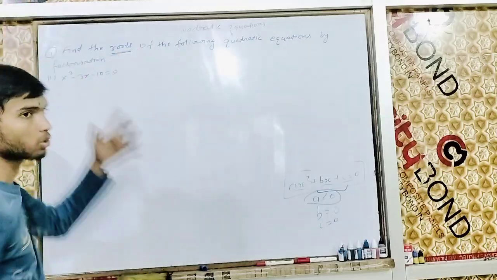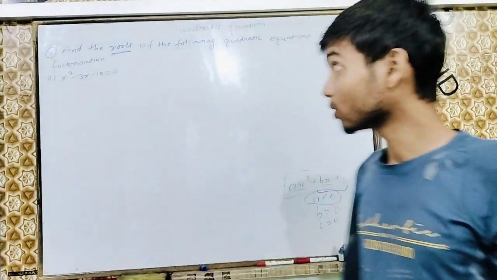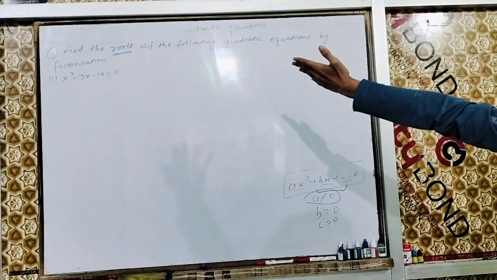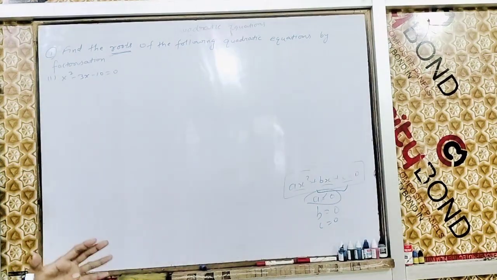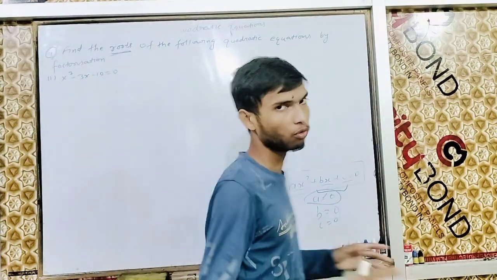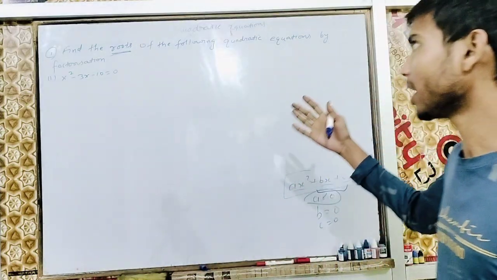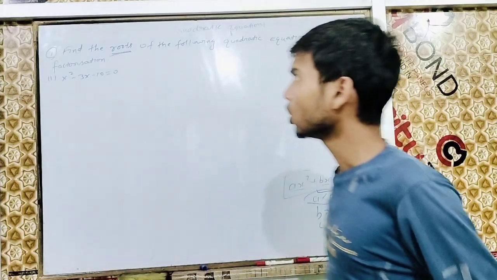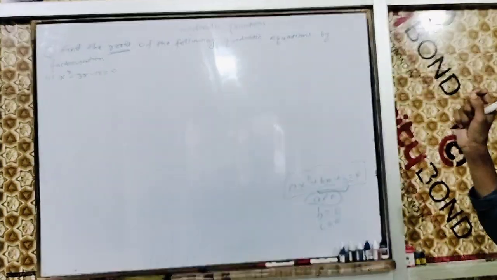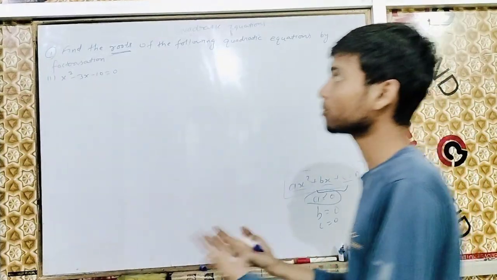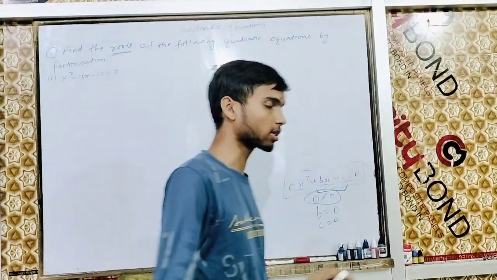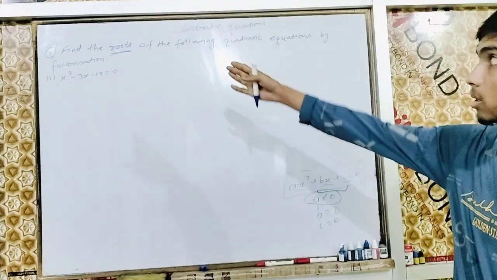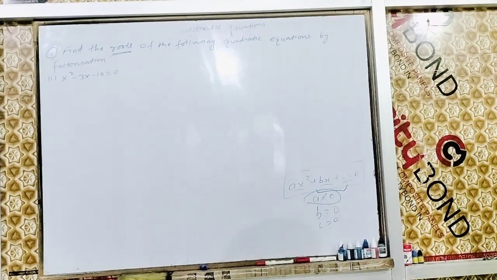Find the roots. What is a root? What is the meaning of root? In your mind some questions would be coming. What is the meaning of root? So this is nothing but values. There should be two values, or one value. For example, you can take x because here we have the x value. So if the value of x is coming as 2 outputs, then these 2 outputs would be the roots. So however many outputs of one variable come, those are nothing but roots. Okay, this was the meaning of a root.